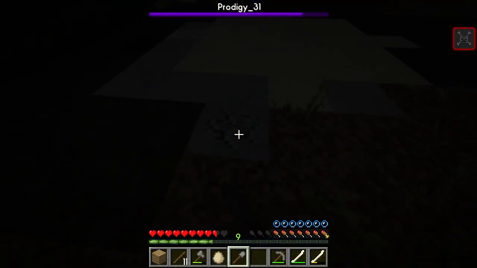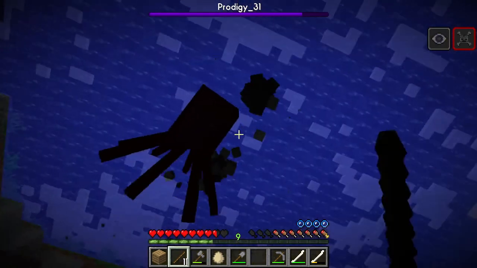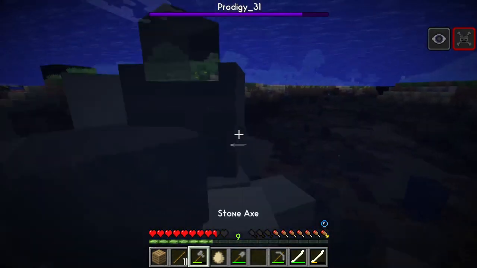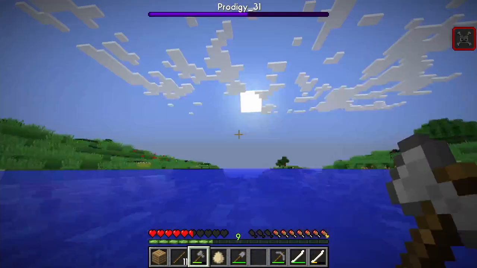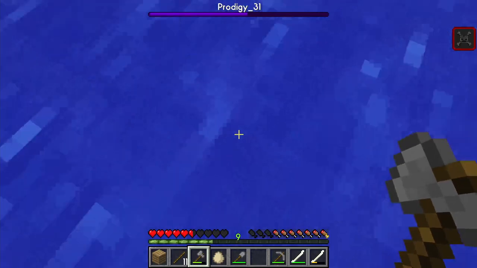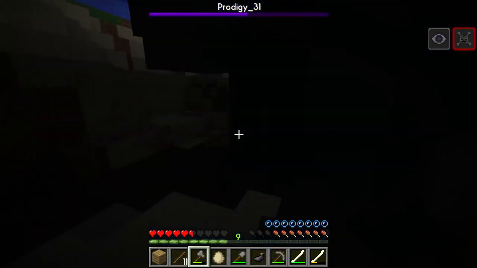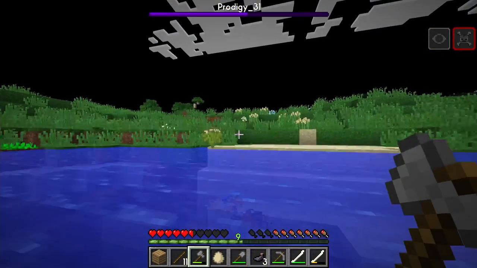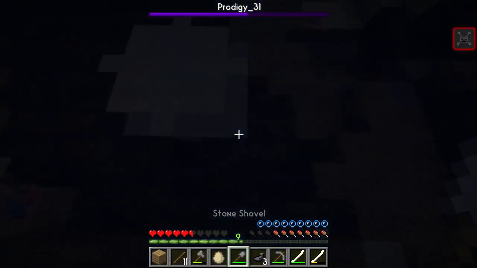Oh, hello, squids. Actually, I need squids. Can I kill them with this? I can't kill them with this. This is so slow. Why am I hitting them with sticks? Ah! I'm dead. Oh my god. That was close. Yeah, thank you. I need those to make something, I'm sure. And squids are pretty rare in this too, so yeah.